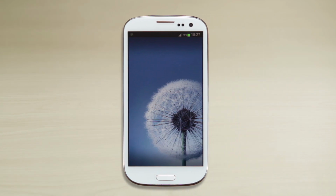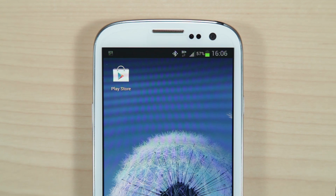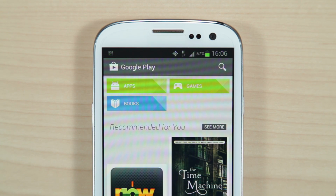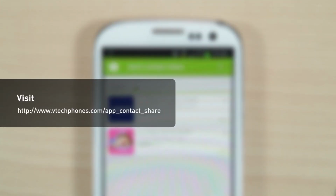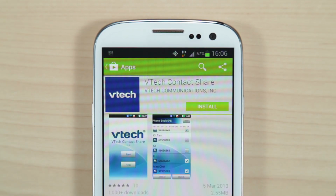Android users with an operating system of 2.3 or above can take advantage of the free VTech Contact Share app, which allows you to select contacts from your Android device's phone book and download them onto any VTech Connect-to-Cell cordless phone. To download and install the VTech Contact Share app, you can either launch the Google Play Store app on your cell phone and search VTech Contact Share, or visit the following web page on your cell phone's web browser. When the app opens, tap Install to download. Follow the on-screen instructions to complete installation.